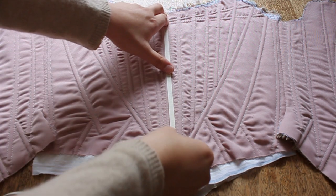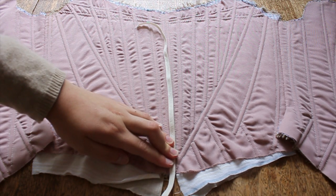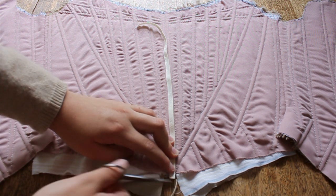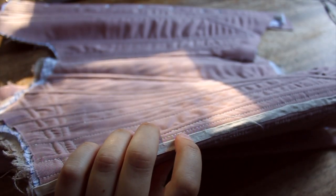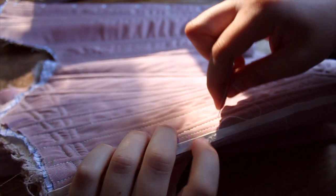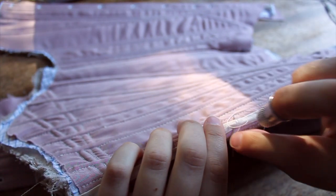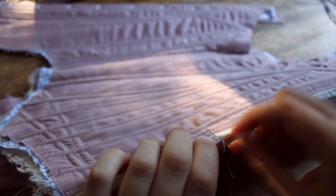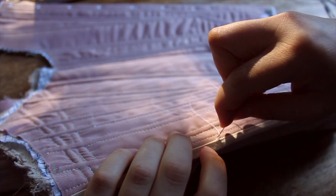Next, I decided to add narrow bleached linen tape to the outside of the stays. This is the most tedious part of stay making, in my opinion, and I really didn't want to do it, but the stays look much nicer with tape for added contrast. The angle of the tape can be used to create the illusion of an even more conically shaped torso, and the tape gives the stays more visual interest. I attached the tape to the center front, diagonally across the front panel on either side of the center tape, and to the side seams, choosing my placement based on extant examples. The tape was attached with small stitches, picking up a few threads at each side of the tape and securing it to the stays.